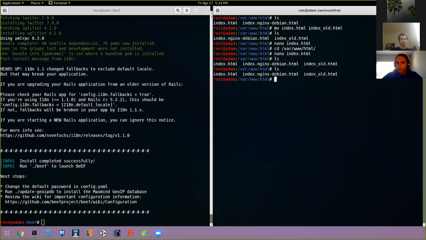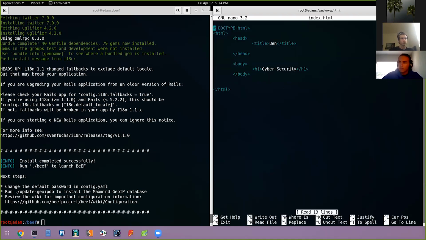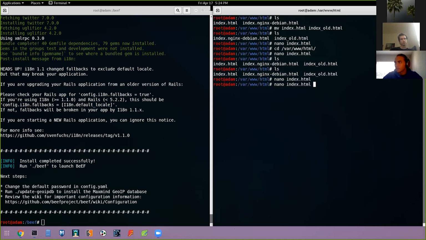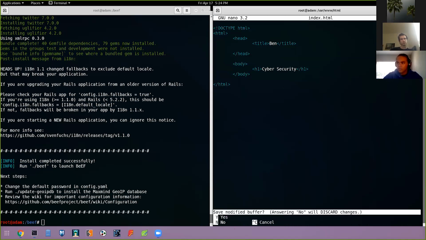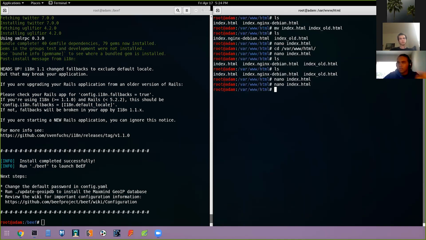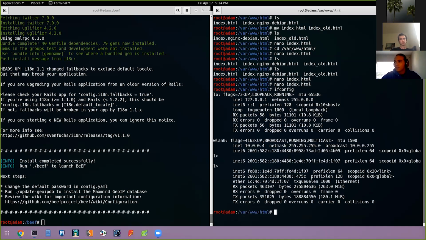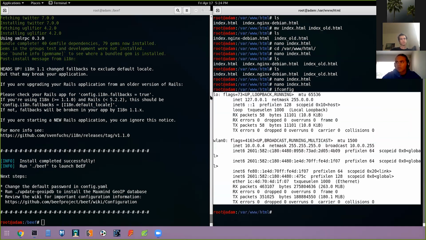So Control X. Yeah, so I'll show you. So I have this file. Once I'm done editing, you see Control X is exit. So I type in Control X. Or actually, I have to edit something for that to work. So I'm going to just do this. Get rid of this. So I do Control X is exit. Y is yes. I want to save the modified buffer. And then you type in the letter Y to say yes. And then here, once it says file name to write, we just press enter. That's it.